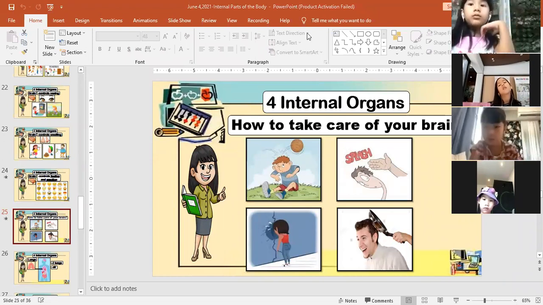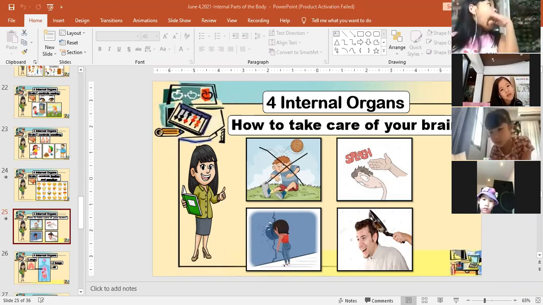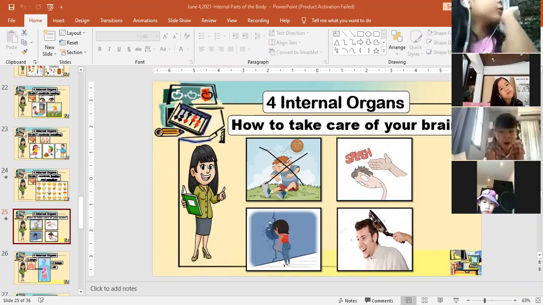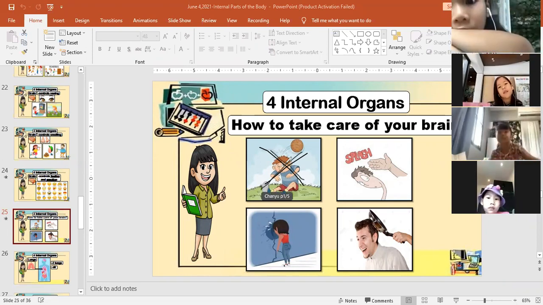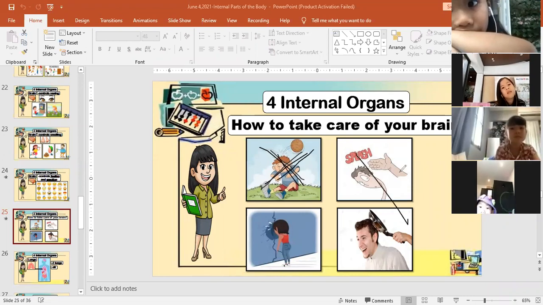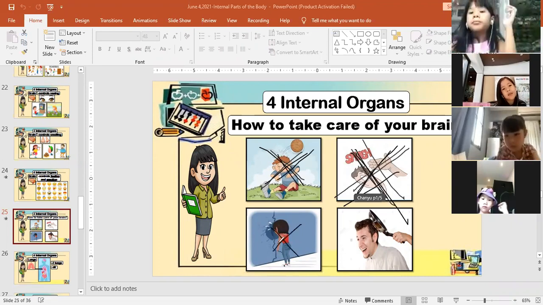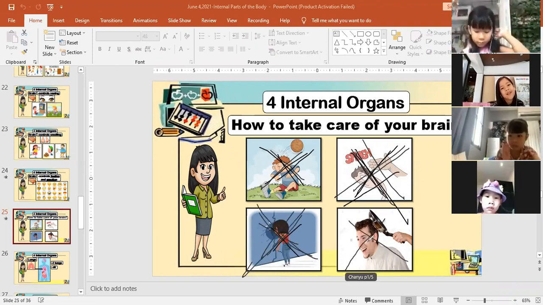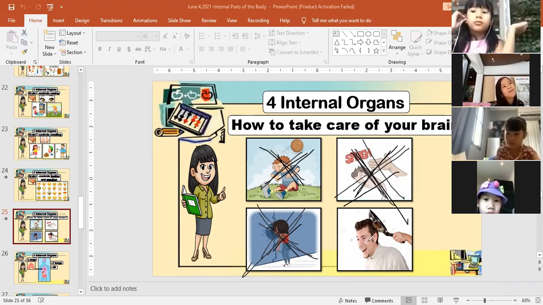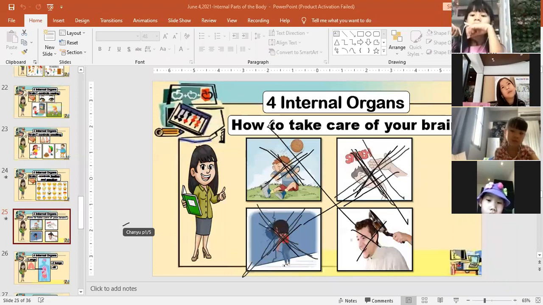First, do not throw a ball on your friend because this one is not good. What will happen if you throw a ball on the head of your classmate or friend? Cannot think properly, or the head will be damaged. Okay, another one is splash. Do not do this one. This is bad. And this one, do not what? Do not do like this on the wall. How about this one? Chan Yu is writing. Do not slap the head of your friend with a pan. Because these are not good. Okay? Another one.